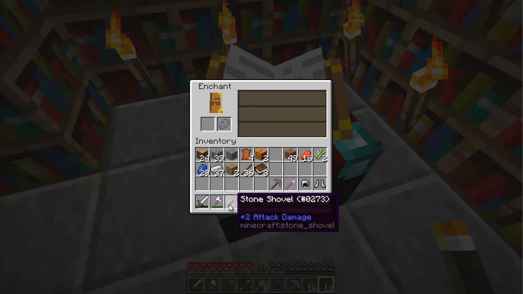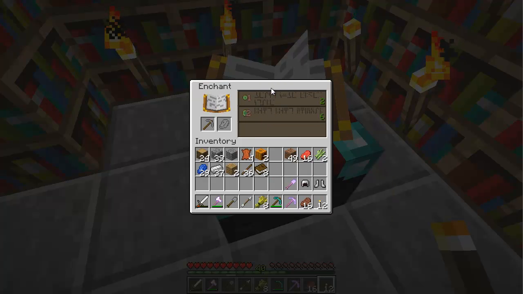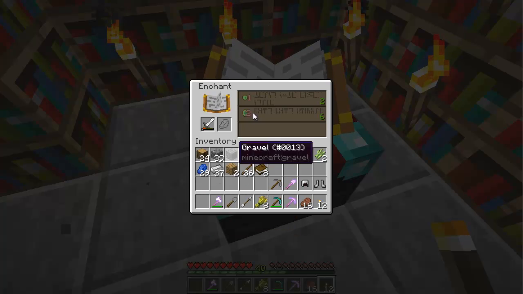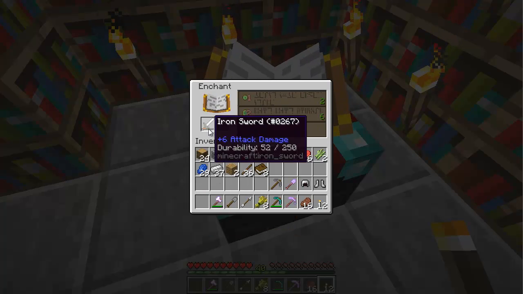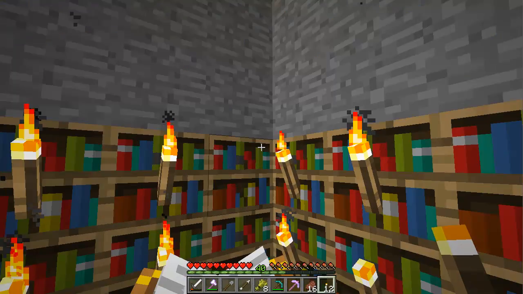We'll go with the shovel. Does the shovel get... Shovel gets Unbreaking. You get Unbreaking. Get Knockback. I hate Knockback, but you get it.